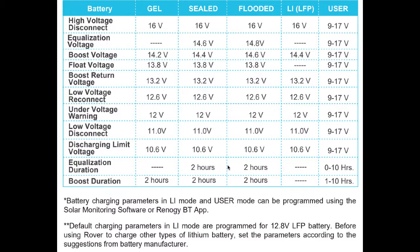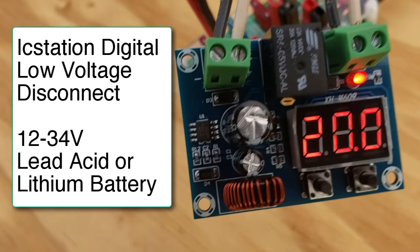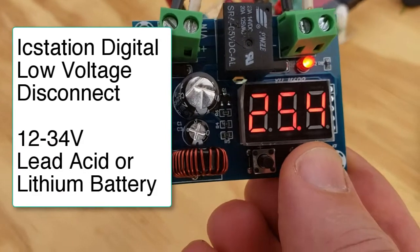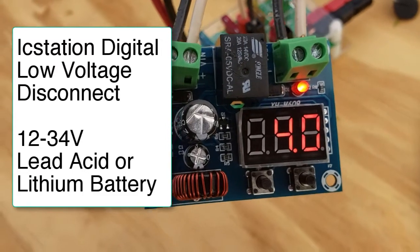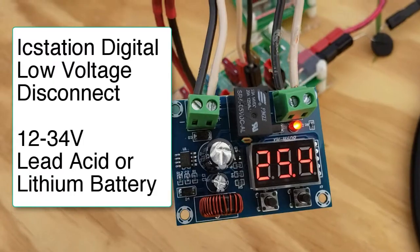It's built right into many of these controllers, but if it's not, you can actually get a device for $10 on Amazon that'll do the same thing. For example, this one. This is set to disconnect when the battery reaches the low point of 20 volts, but then it will turn back on when it goes 4 volts higher. In other words, at 24 volts, when the panels start charging in the morning, it will go back on.